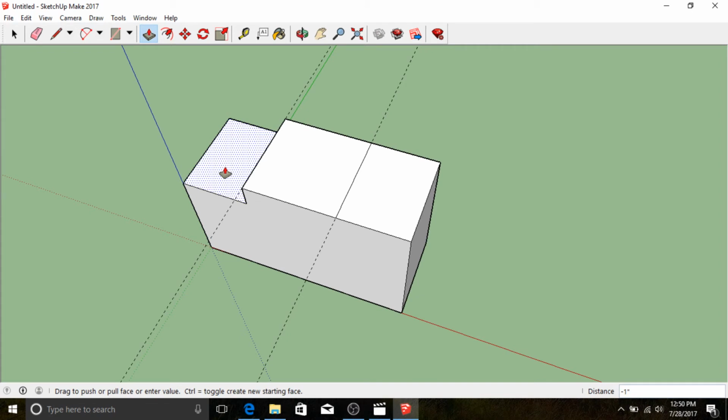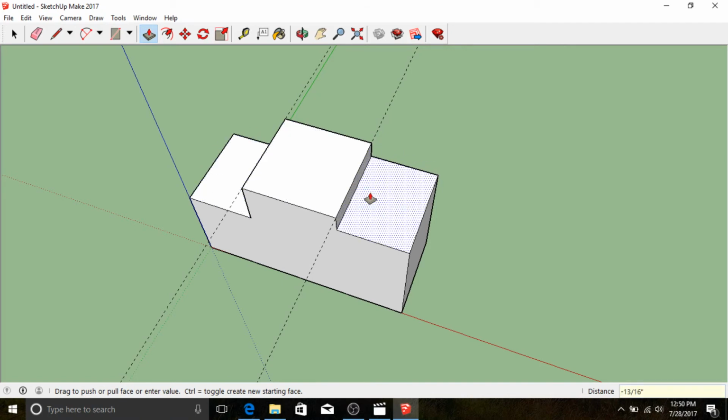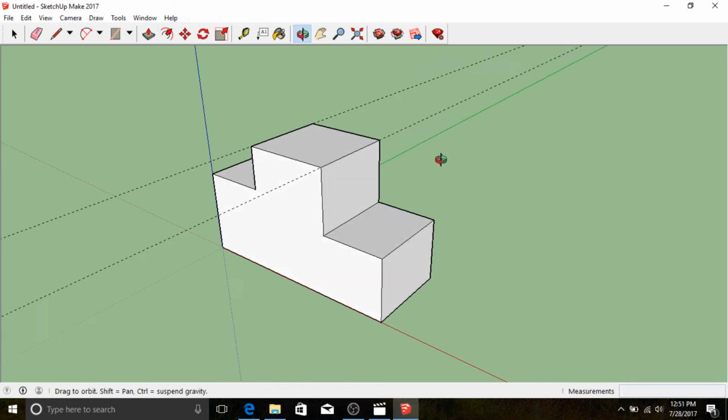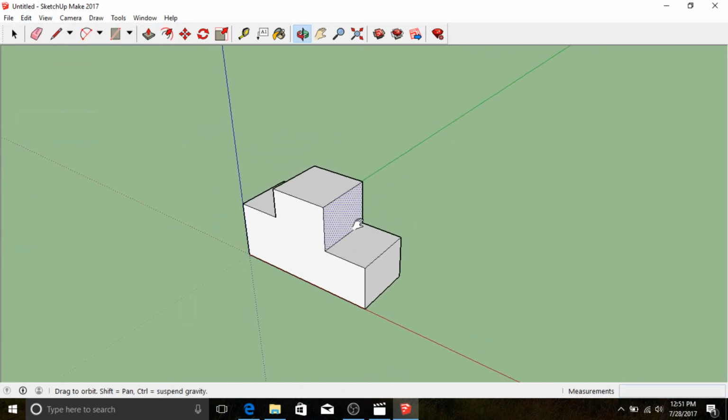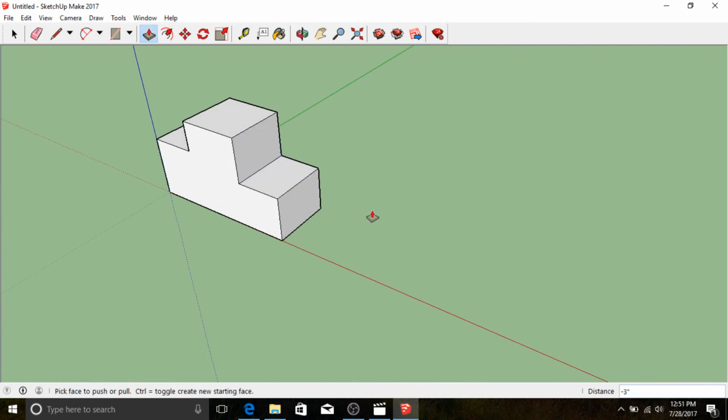So I want to push-pull down. I've just clicked and released once, and I'm moving my mouse in the direction I want to go. And on this side, I want to go down 2 inches. And on this side, I want to go down 3 inches. I type in 3, I hit enter to let the program know I'm done inputting my distances. Okay, and then I can just go to edit, delete guides. And now I have that first shape using the subtractive method.